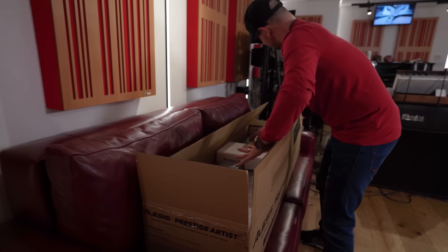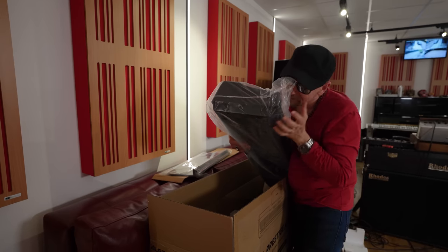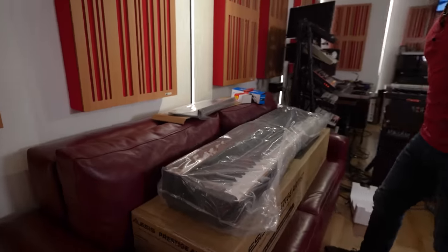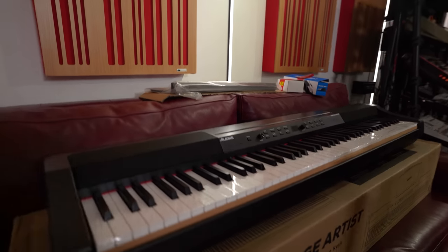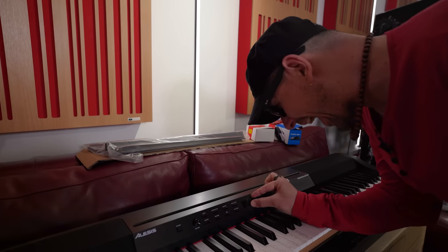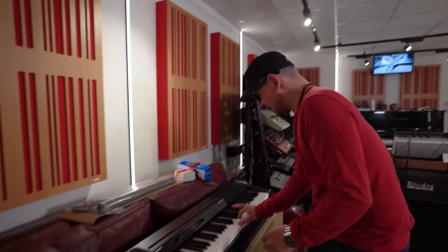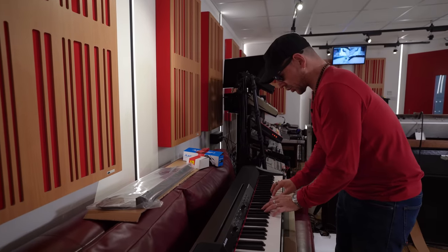Hop, hop! Yes! All right, music stand. Hello. Welcome to the studio. Ooh. That's pretty cool, isn't it? 1, 2, 3, 4, 5 speakers per side. This is like a micro array arrangement. Cool. Okay, piano touch. This feels substantial. That's really cool.